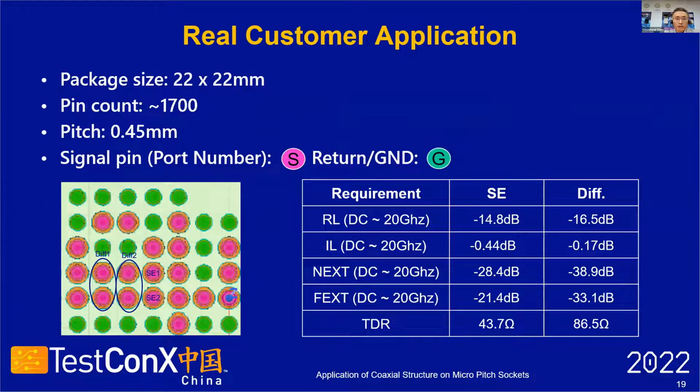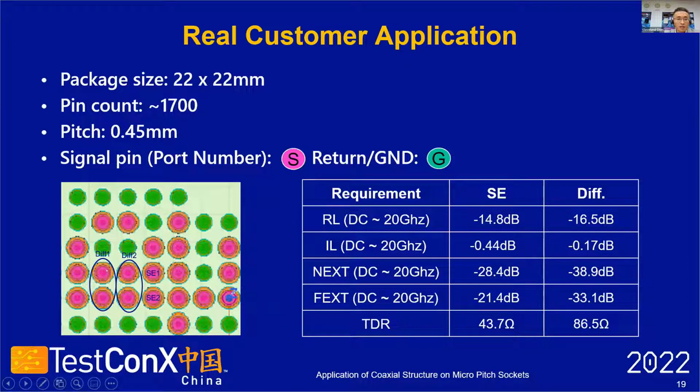For the DaVinci Micro actual performance on the customer side, this is just one example. The target impedance is 45 ohms. This is the pattern that we did the simulation on, and we get the result here.